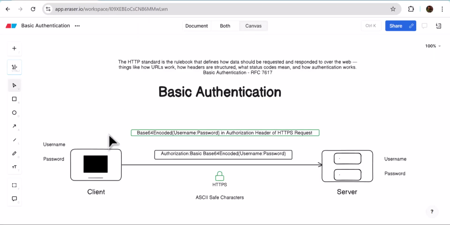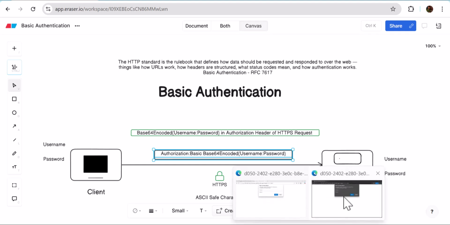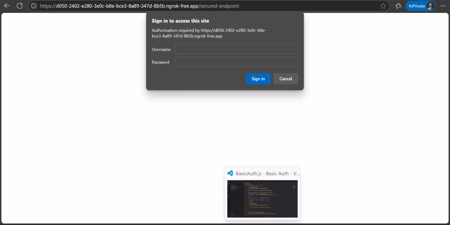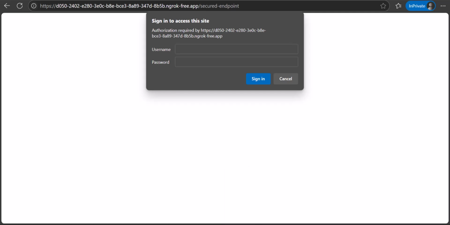In this, what I said was that in basic authentication, the client sends the authorization header in this format to the server. Now if I go back to my browser, here Microsoft Edge is the client and the server is what? Server is our custom API, or you can say this backend code.